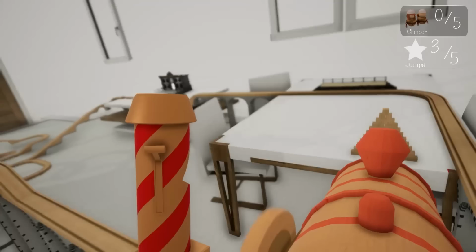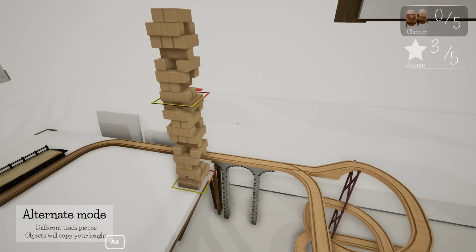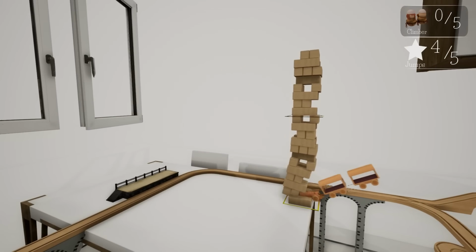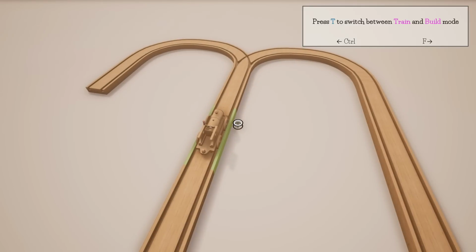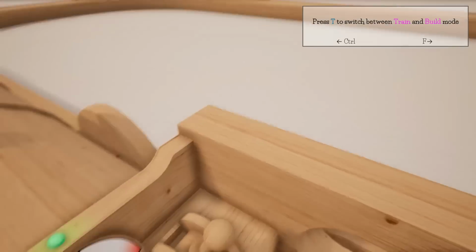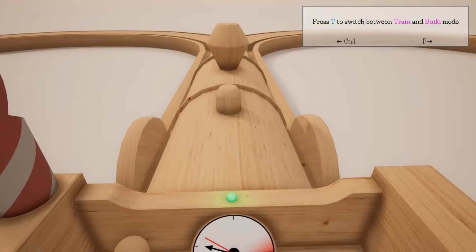But here we go! Oh no! No! Fulfill your purpose! The speed is immense! Whoa! Yes! Press T to switch between train and build mode. Oh! I can drive the train as well.